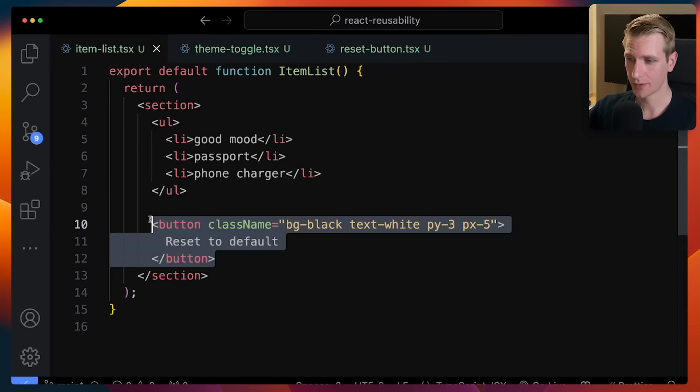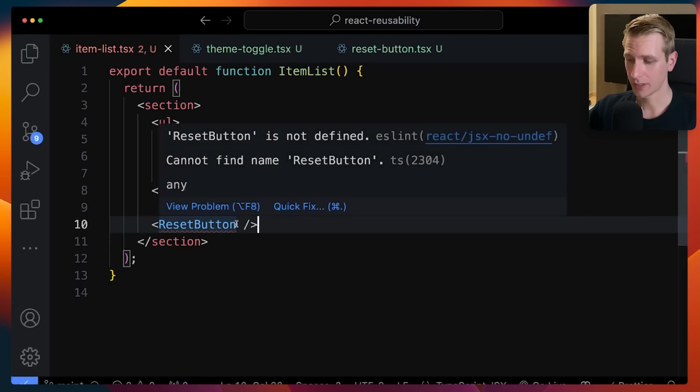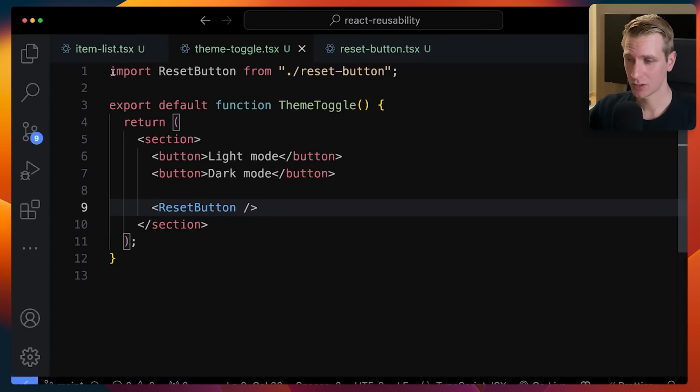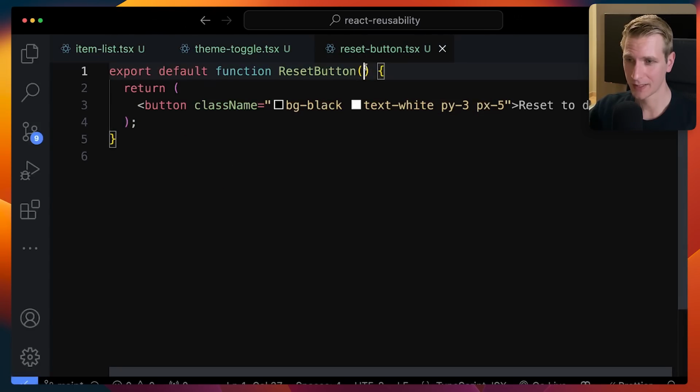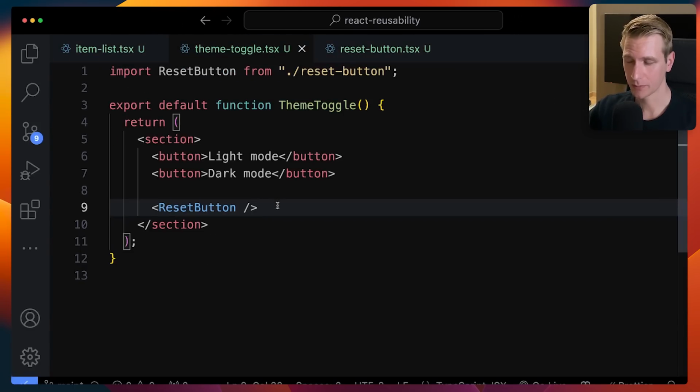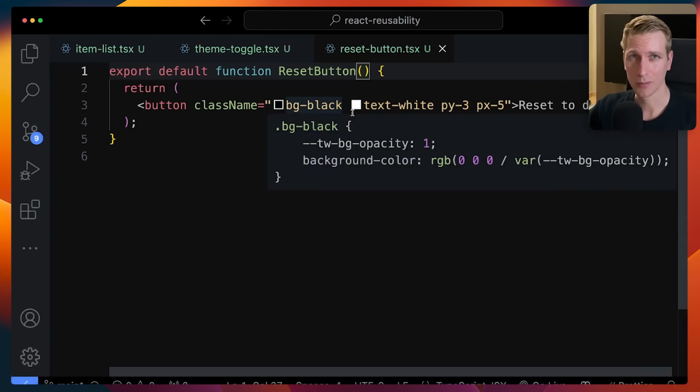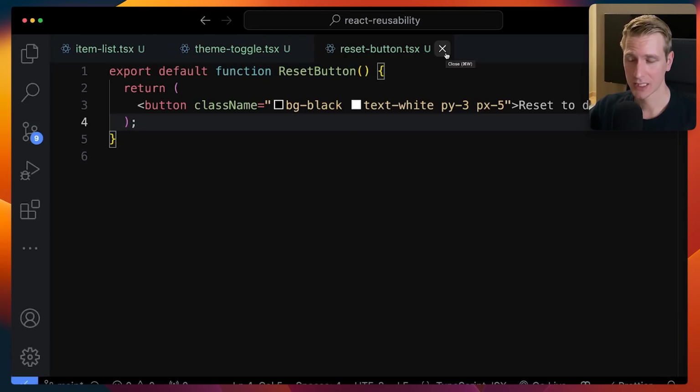And then also here, I don't want to have duplication in my JSX. I'm going to extract it out into one component. And now whenever I want to reuse that JSX, I just use that component, right? And of course, we can make this with the children prop, right? We can make it fancier than this. But the point here is if you want to reuse JSX or markup, you can just simply create a component. So that's one way of reusing something in React.